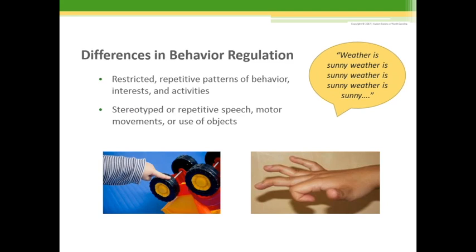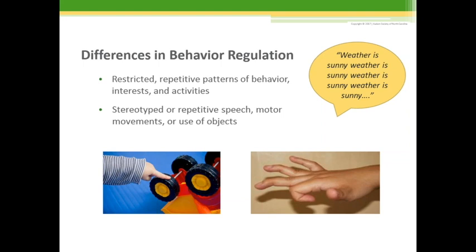So when we think about challenging behavior, we see differences in behavior regulation. Some with autism have highly restricted or repetitive patterns of behavior, interests, and activities. I've already touched on this earlier in my example of the individual with autism who can talk ad nauseum about ceiling fans, but struggles to talk about other topics. Or the young child with autism who doesn't know how to engage in toy play appropriately, and so uses toys in ways other than they are intended. He might turn the car over and roll the wheels over and over again.